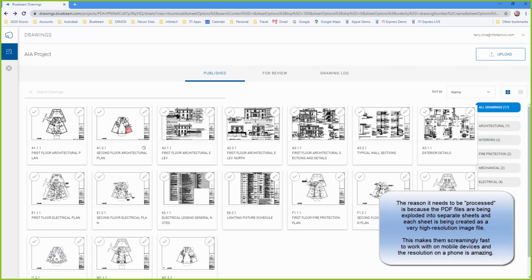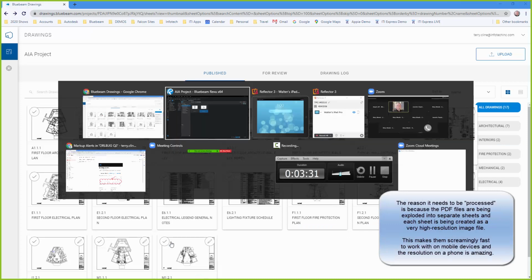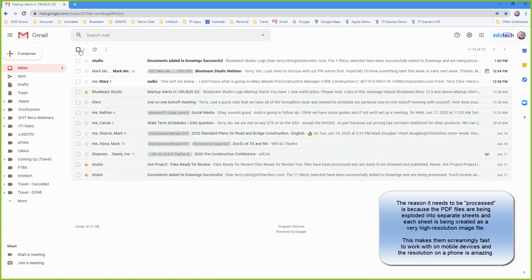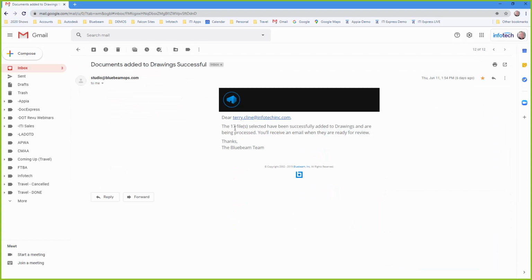Now, an example of what that looks like, I've got saved over here under my email. Right here, if I go back, and I'll be wrapping up here in just a moment, this is what the email looks like. You have selected to upload these files. We'll let you know when they're done processing.